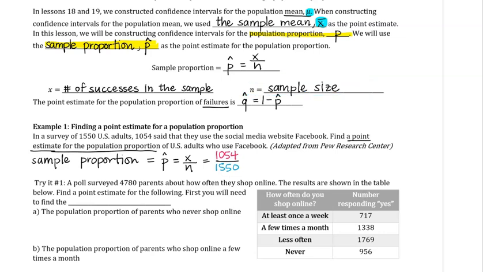I'm now going to go to my calculator and divide those, which is going to give me 0.68. This is our answer for p hat, and it could also be written as 68%. And when we actually go and do calculations, we will use the 0.68 so that we don't have to divide by 100 when we put it in the calculator.